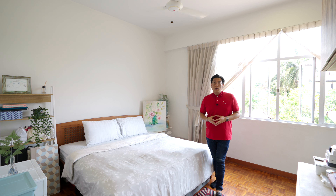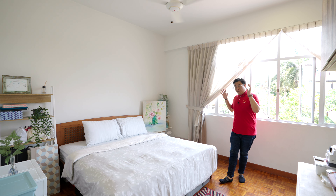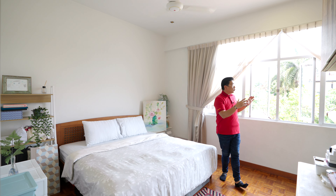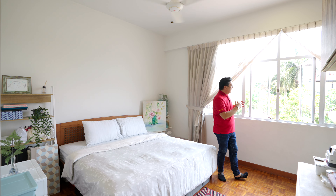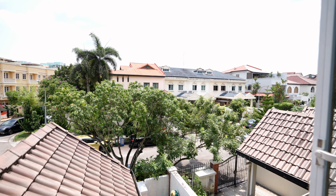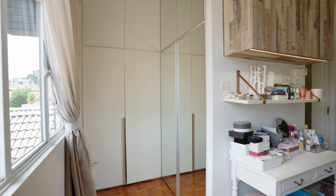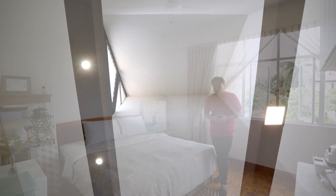This is the master bedroom. The moment you enter, you're greeted with a high ceiling and very spacious room. We have a king-sized bed in the center with still good space to maneuver. Behind us is a full-fledged window that lets you look out at the surrounding greenery. The neighbors are a distance away, giving very good privacy, and it allows nice wind circulation into the unit. At the corner, there's a small walk-in wardrobe and an attached bathroom with a double-volume ceiling. A window at the attic level brings in good natural skylight.